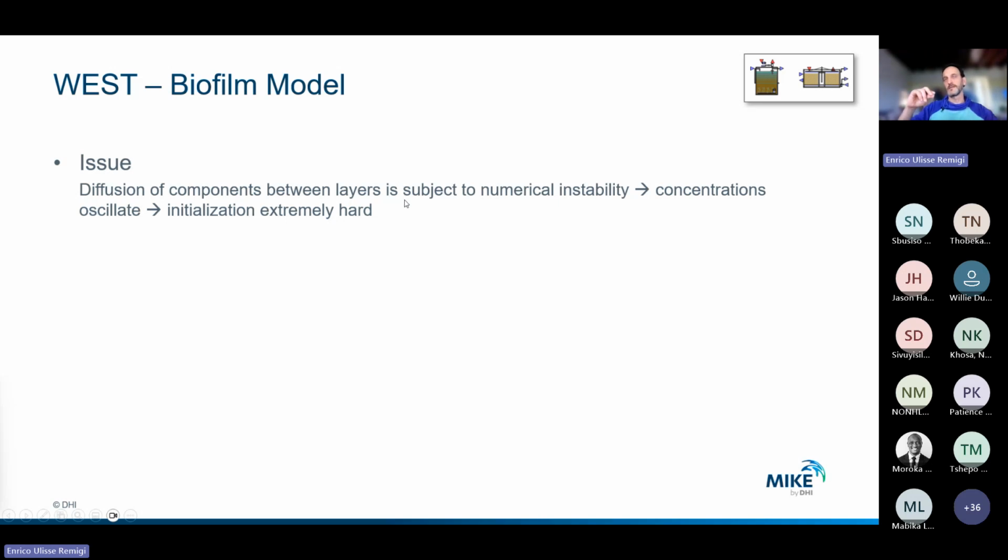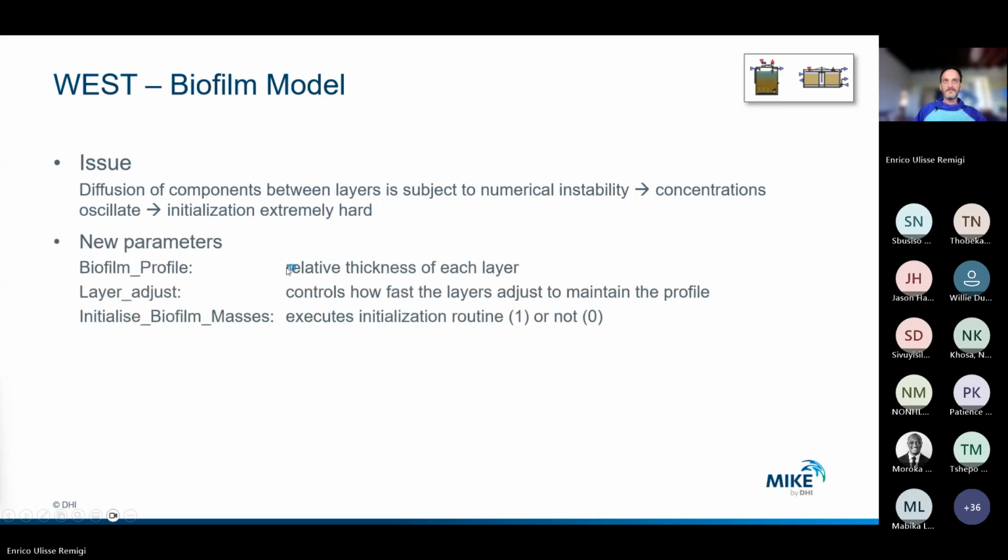Due to numerical instability at the beginning of the simulation, the biofilm layers were not started correctly. This was due to a very hidden issue in relation to variations of the concentration. The derivatives of the concentrations were changing very fast. So again, what Chris worked out is a very efficient mechanism.